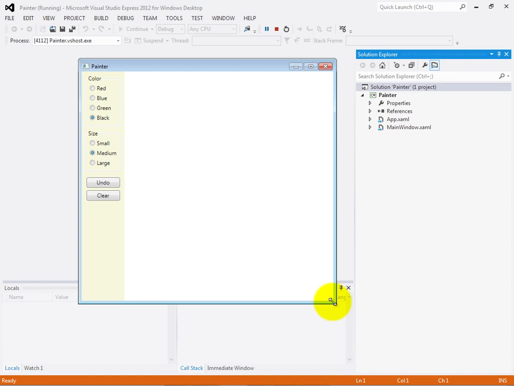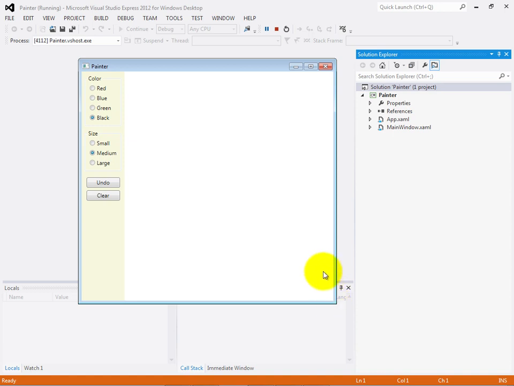This particular app was created with Windows Presentation Foundation, which was introduced several years ago, and Windows Presentation Foundation gives you a lot more flexibility than Windows Forms does in terms of customizing the look and feel of your graphical user interfaces. And then the third technology, which was introduced specifically for the purpose of Windows 8, is the so-called Windows 8 UI, and apps that are built with Windows 8 UI can execute only in Windows 8, in the version of Windows 8 that's optimized for touch screens and the new Windows 8 desktop.